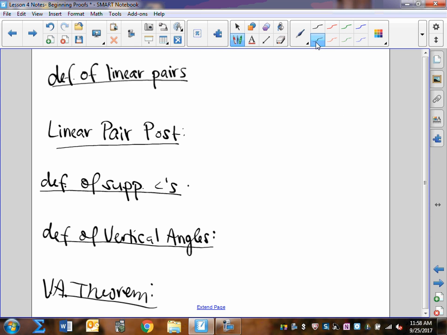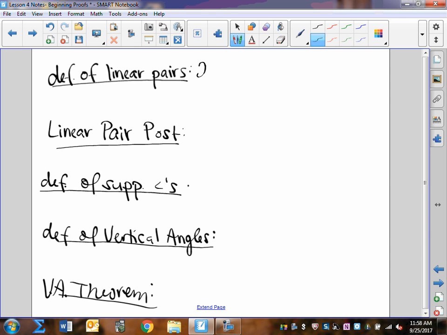Okay, who feels confident enough to tell me the definition of linear pairs? Go ahead, Lucy. Two adjacent angles whose sum of their measures is 180 degrees. I accept the first half. Ankit? Two opposite rays whose common sides form an angle. You're getting very close. Anyone else want to give it a try? All right, let's take some pieces of this. Spider, do you want to go ahead? Two rays add up to 180 and form opposite. We're getting a little too much there, Will. Two adjacent angles whose rays are opposite. Let's go with that. That's the closest we've gotten so far.